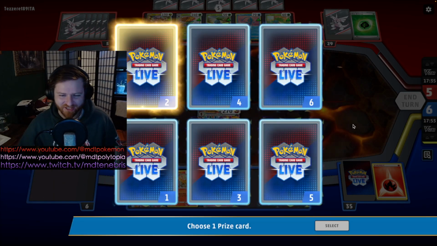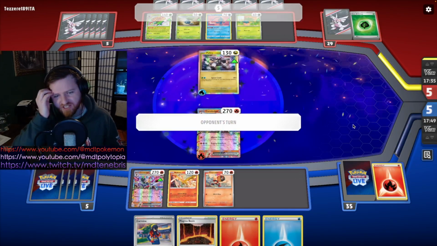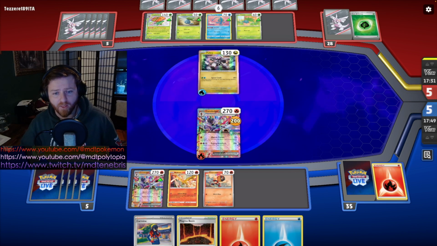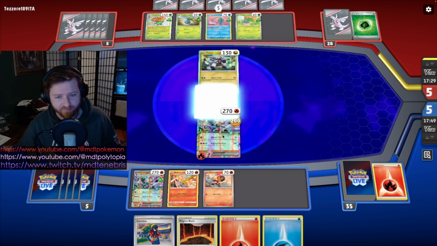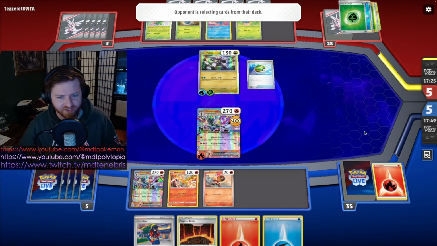Choose one. See what we get. We got a fire energy, so that's perfect. We can put it on the Ceruledge. They're gonna take the Ceruledge out, unless they don't have a grass energy, but they should. And then they would do 80. Yep. So there you go, and they're gonna take us out. They have a couple of gold cards in here.